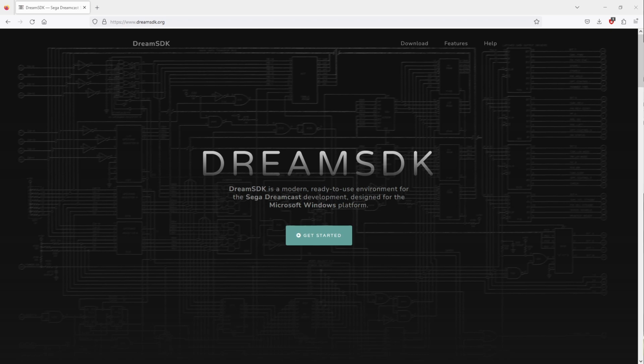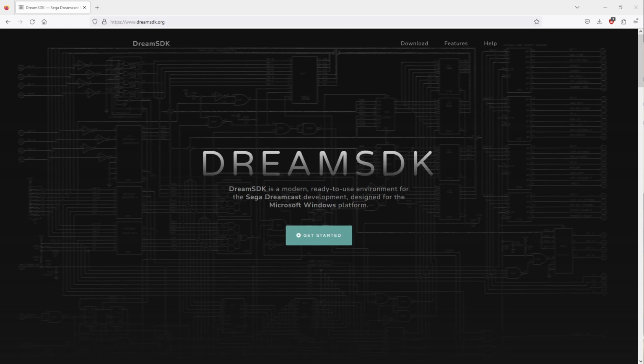For testing my games, I'm using a broadband adapter. Through this, I can send the game file directly from my PC to the Dreamcast. The good thing is it's very simple and fast. But on the other hand, the debugging is a little bit complicated, especially when you are a programming beginner. Also, the broadband or Ethernet adapter is nowadays very expensive. And so this is not the best option I would choose nowadays if I started.